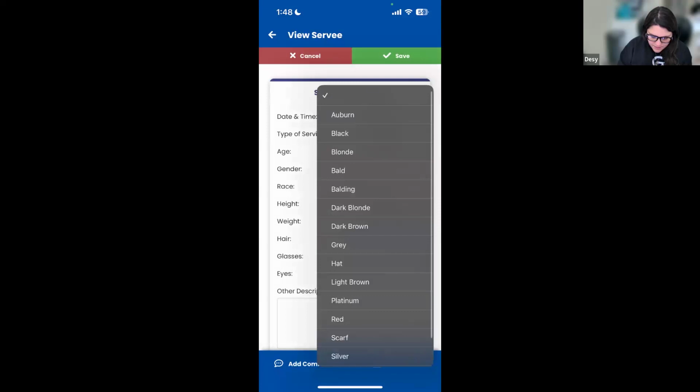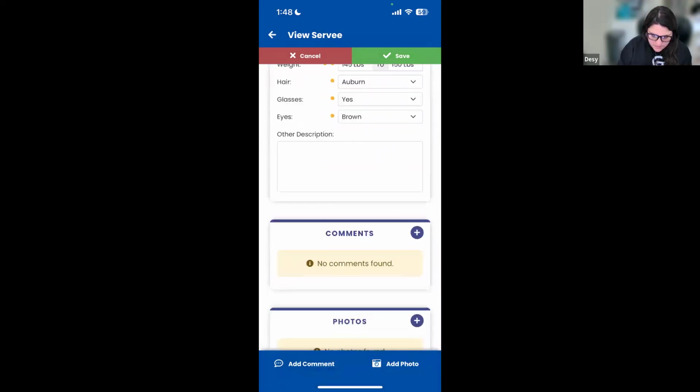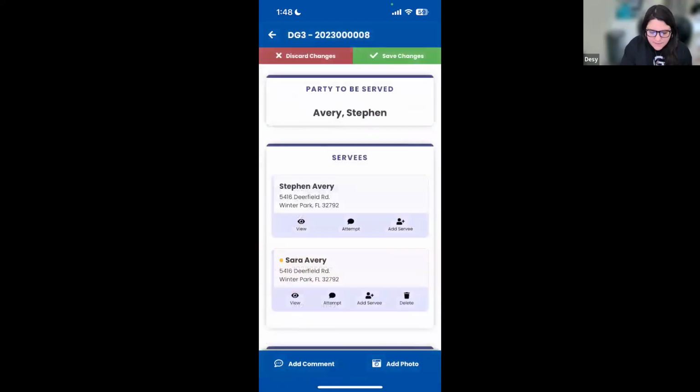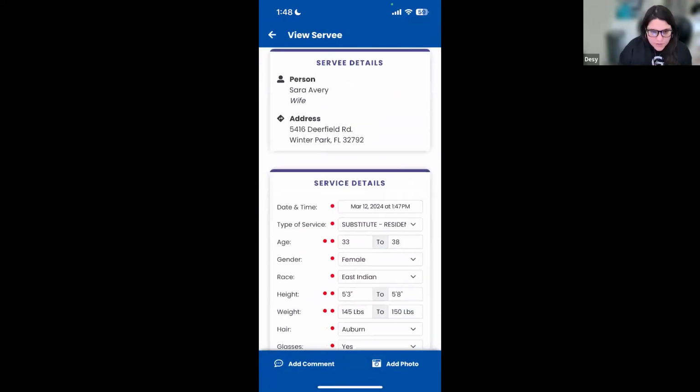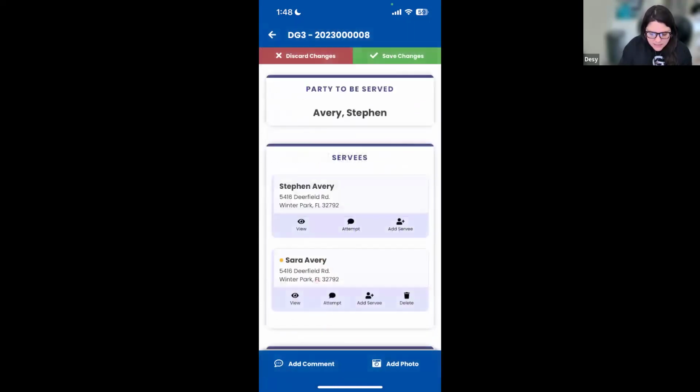Here I'm just going and doing my thing. And I'm just gonna leave other blank. And then I'm just gonna save that. And now you can see how I just added Sarah. If you wanna see her information again, you just hit on view and it'll take you back into it. You'll see how those red dots are there because the data has not been synced. And then that's how you do that.